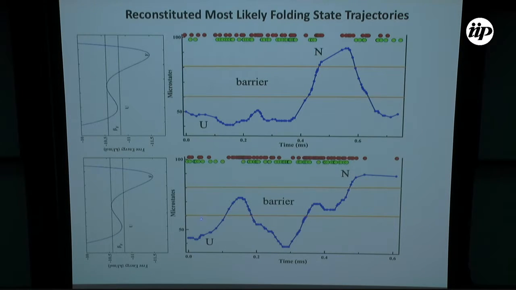And this is another type of trajectory like this, in which you are going from unfolded, you are going to the top of the barrier, and rather than going forward, you actually decide to go back. So you're actually retracting, and then you try again, you stay there a little bit, and then you jump. And in this case, we have a much longer trajectory. So this folding transition path is much longer than this one.